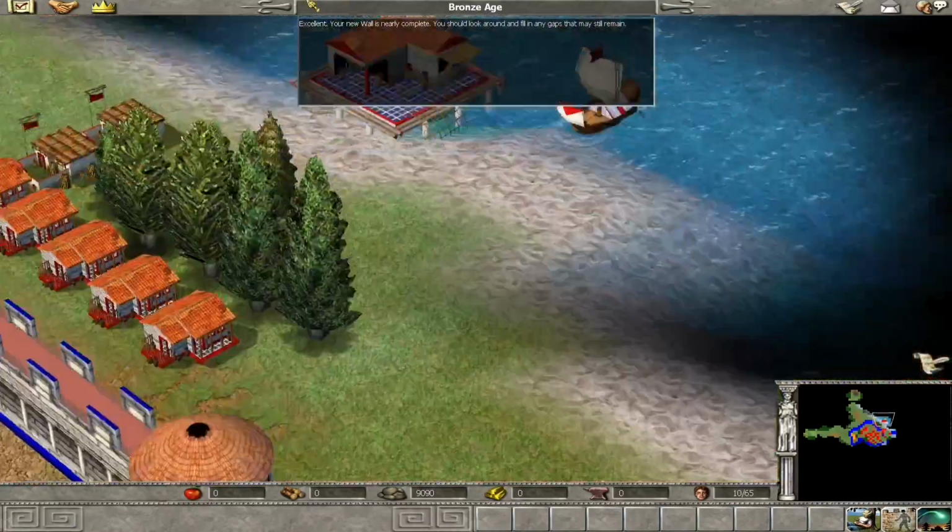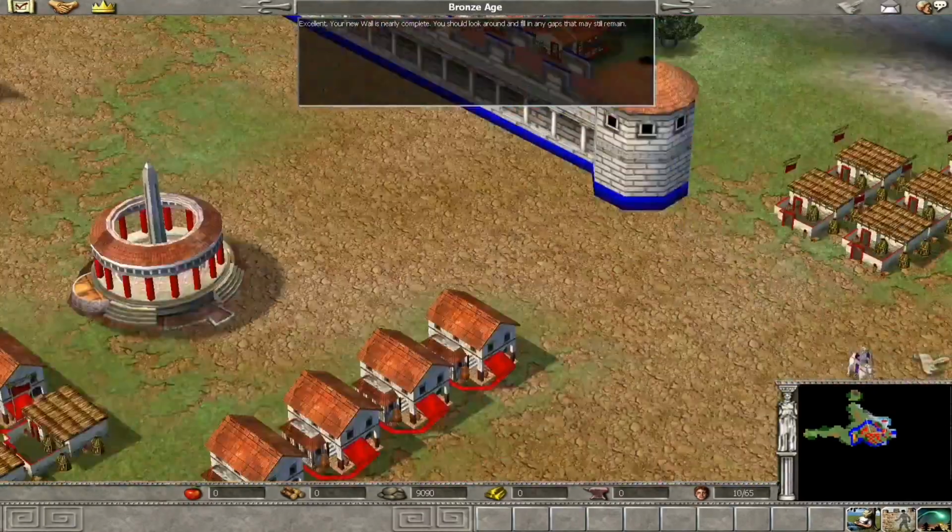Excellent. Your new wall is nearly complete. You should look around and fill in any gaps that may still remain.